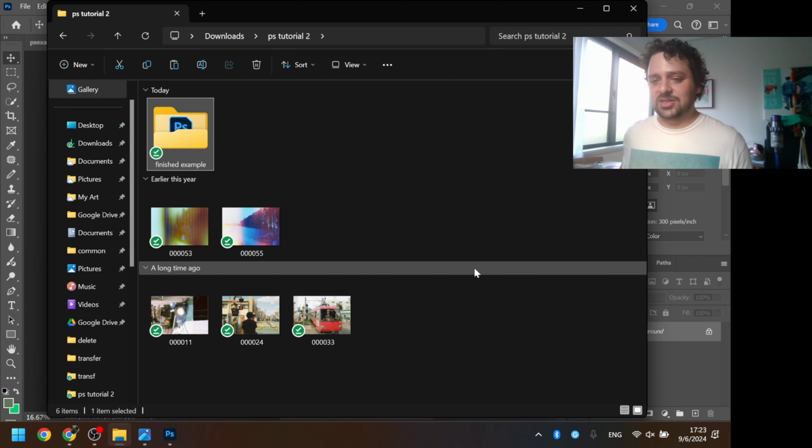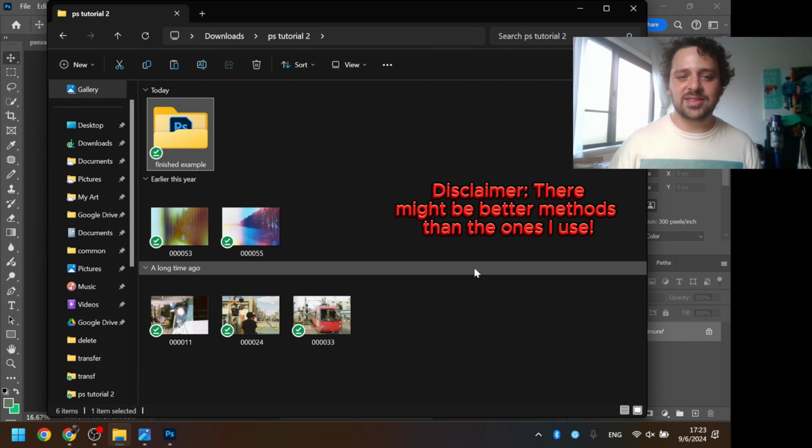I can't promise you that this source we're going to make today is going to be very good, but mainly what I want to do is show you some of the tools that I use in Photoshop if you're really new to Photoshop. Just want to put a disclaimer: if you are good at Photoshop, you'll probably look at some of these methods that I use and be like, why is he doing it like that? This is just kind of what I've Googled as I've gone through. There's probably really streamlined ways of doing all these things. Photoshop is an incredibly complex platform, and there are people who have careers using it. So they might have a really better way of doing things than I do.